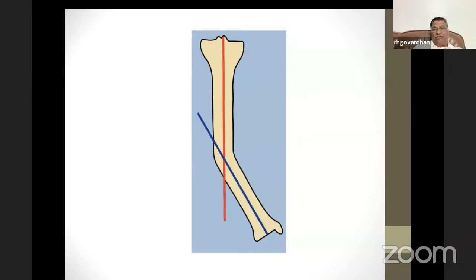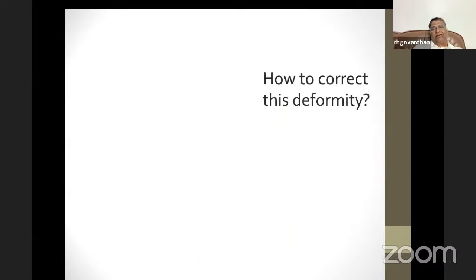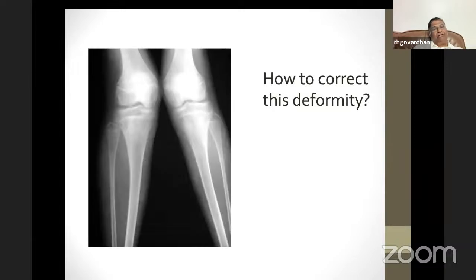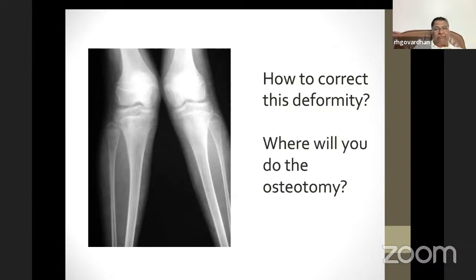Either you can choose an open wedge or you can choose a closed wedge, depending upon what you want. In a closed wedge, you will get shortening of the limb. In an open wedge, you are leaving a big bone void, but you will get lengthening at the same time. So you may require, in a situation, bone formation at the local site. But how to correct this deformity? Where will you place your osteotomy? To assess this, we should have some methodology.